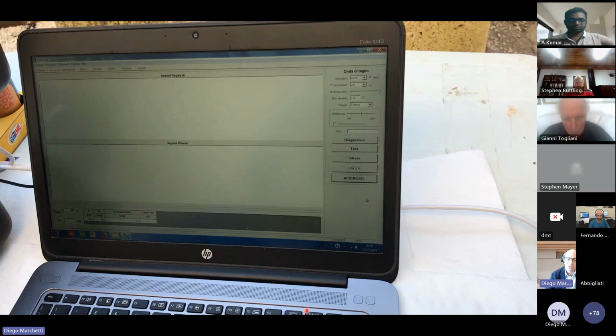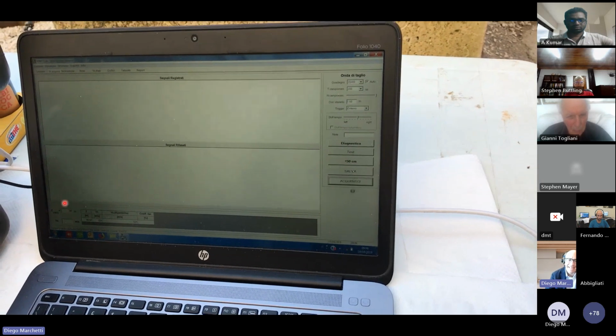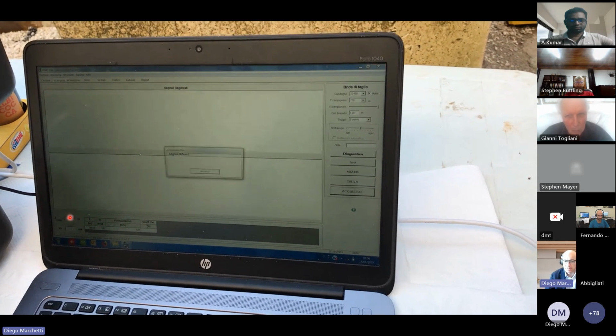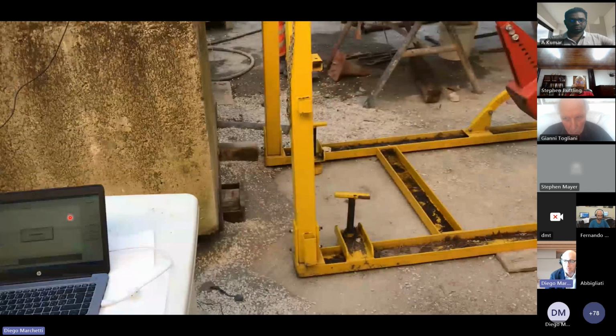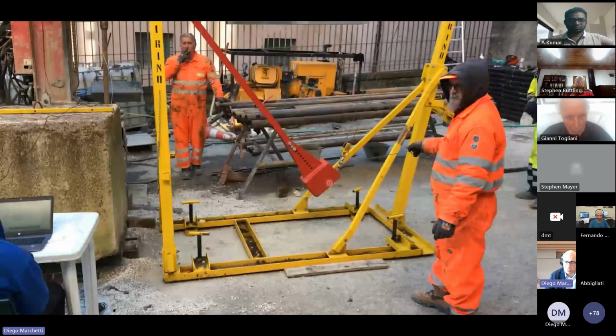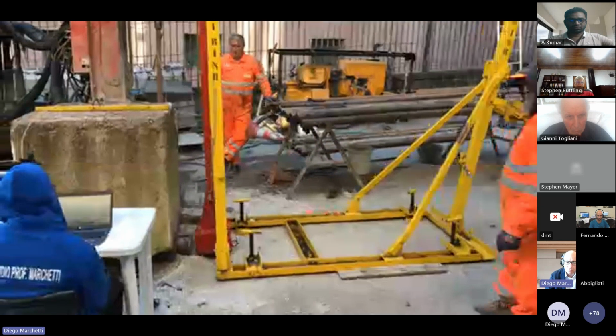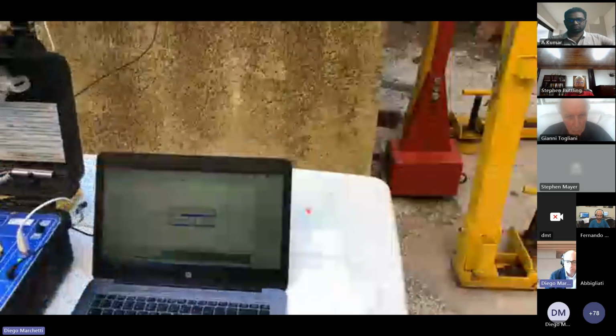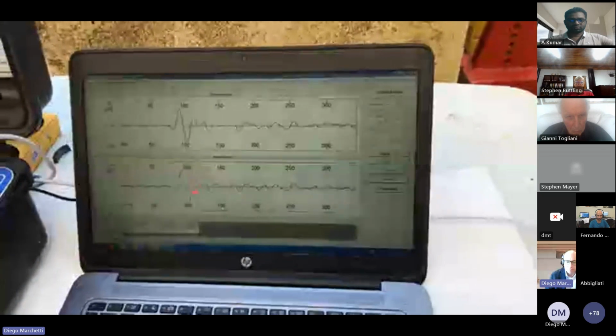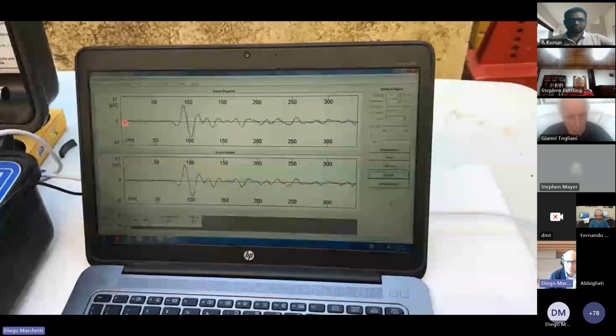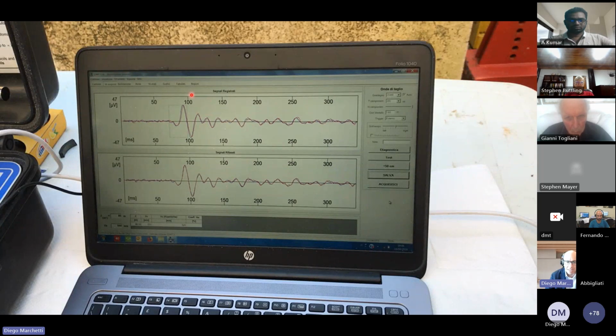This is a much more challenging test because we are at 88 meters depth, so more than the triple of the previous, or quadruple. In this case, the hammer has to be much stronger. But the shape of the wave has to be, again, very, very clear. Some initial noise, which is normal at depth of the order of 80 meters, then our main S wave with the delay, and the tail of the wave, and you see that the rephasing of the wave is very, very consistent, providing a VS real time.